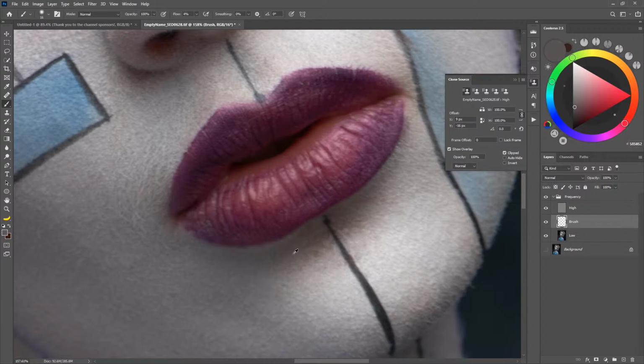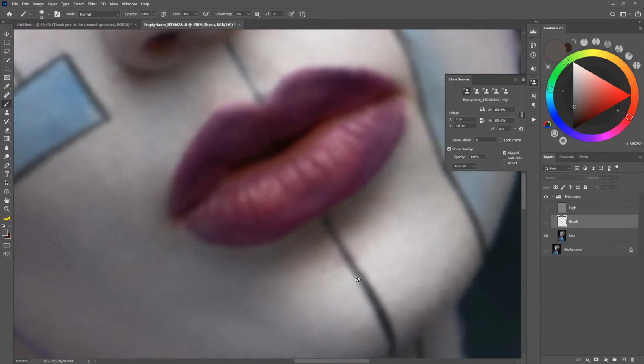And just go and paint it in. Now, if we have a color difference, there's another way to do this. Let's talk about that. So I need to apply this onto that low layer, but I want to do so in a way that's not destructive. There's a couple techniques to do this.